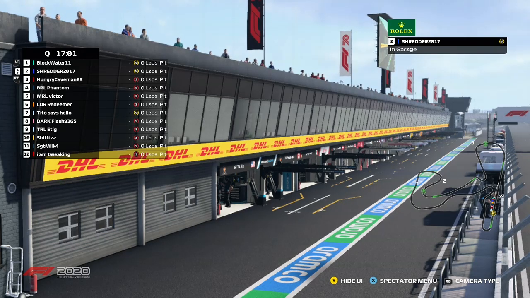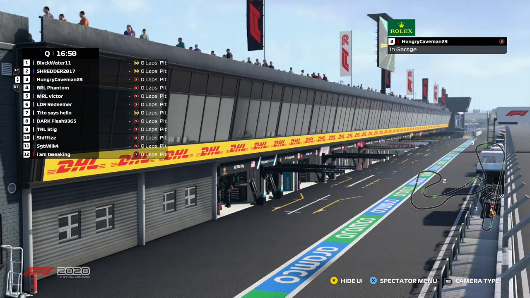Tier 5 of Breakout Racing League. Round 4 at Zandvoort. And first person out of the garage, we have a Ferrari that is... Let's see.